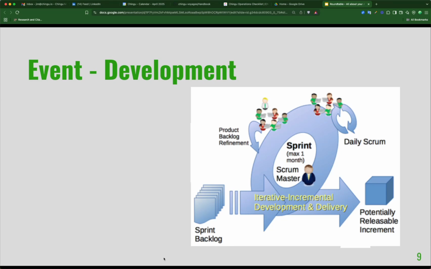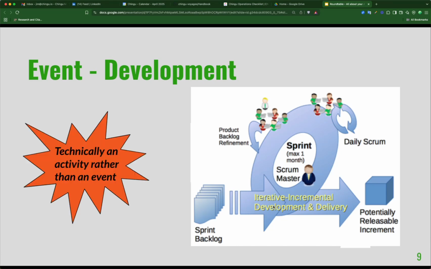So now let's talk about this development event. This is the process you go through in a sprint to create a deliverable piece of work. And by deliverable, it's something you can deploy that your end user can use. Now, it's not the finished product, it's not the MVP, but it is a workable version of the product up to this point.